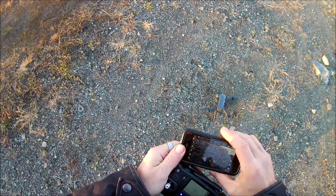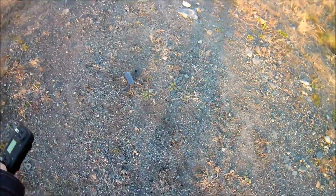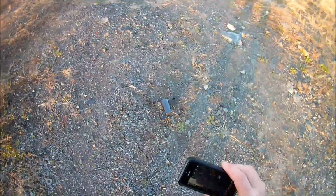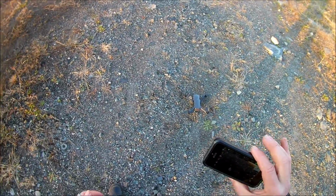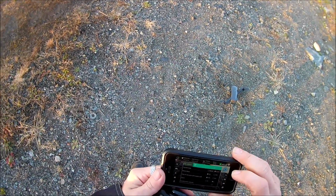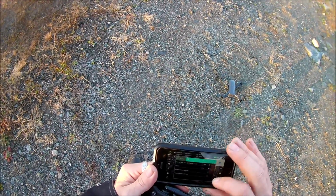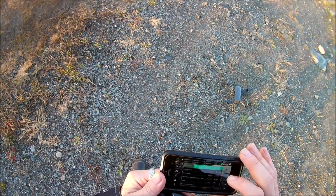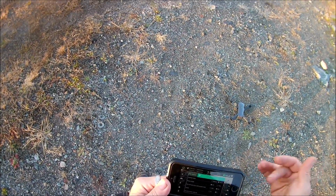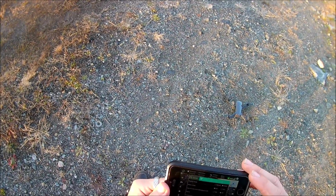So what do we got to do? What are we doing out here? Because it's never going to gather GPS satellites. I don't know if there was a firmware upgrade that has now kept us from leaving the ground. I mean, again, I'm going into my settings and I'm clicking no. Okay? I don't know, is there a save button here that I'm not hitting or something? I'm going back into the settings. It's still on no, take off only when GPS signal as well. No, I have it on no. That's fine.